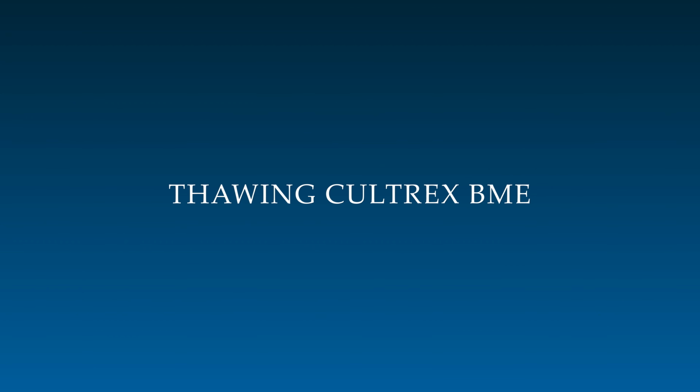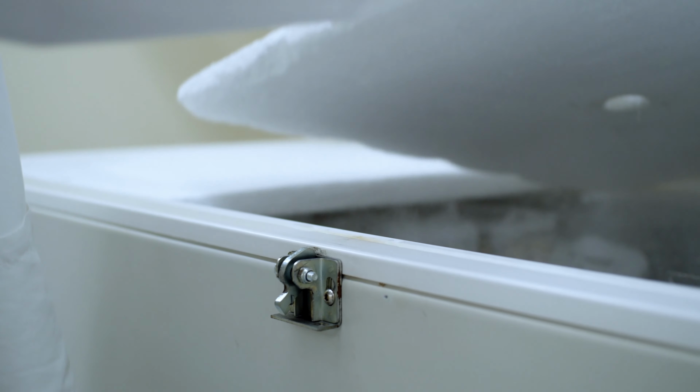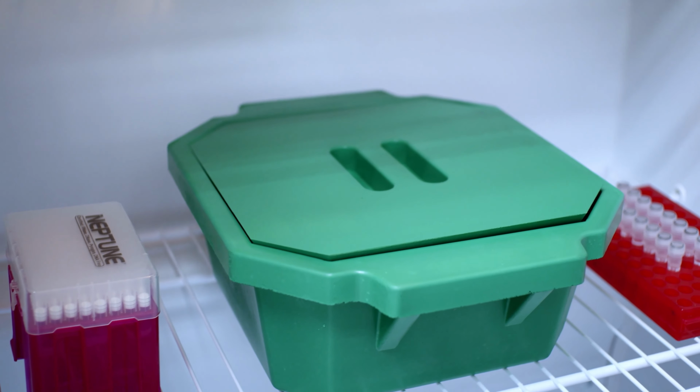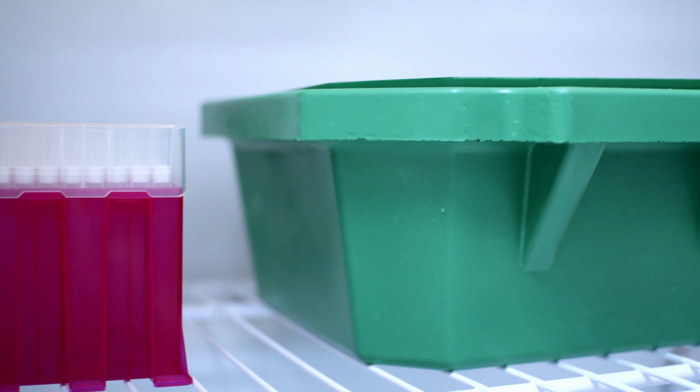Cultrex BME should be maintained at -80 Celsius for long-term storage. To thaw Cultrex BME, remove a vial from the -80 freezer, submerge it in ice, and place it in a refrigerator overnight. We recommend placing pipettes, cryovials, and other materials needed to aliquot or dilute Cultrex BME in a -20 Celsius freezer so that they are chilled prior to use.